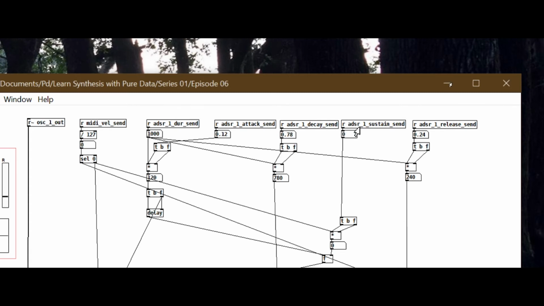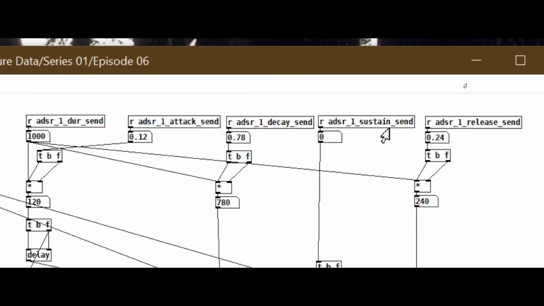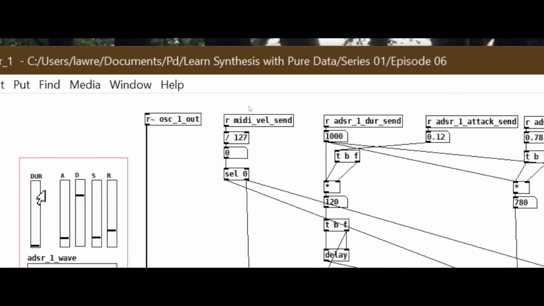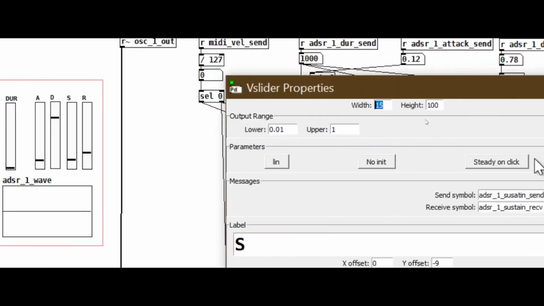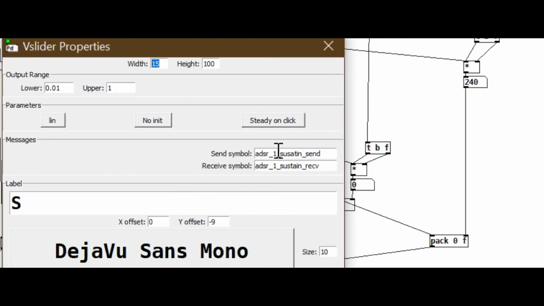Our ADSR_1_sustain_send. Let's go to sustain here. Sustain.